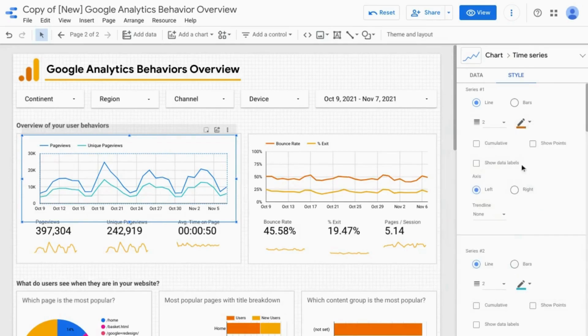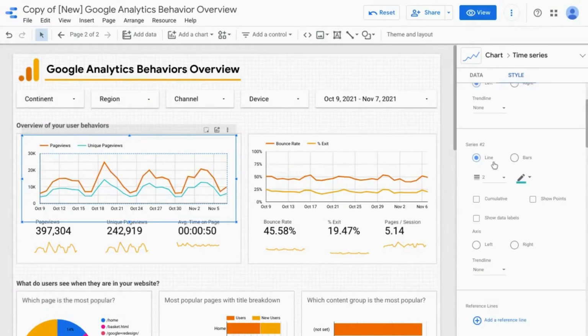So we'll select this orange, and if you look closely, you can see the weight of the line is a bit thinner than the lines on this other chart. So what we can do is select the dropdown for this line weight and change it to 3, and that'll match the weight for this other line here.